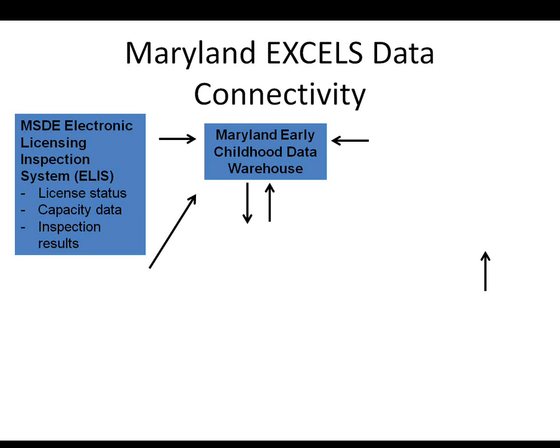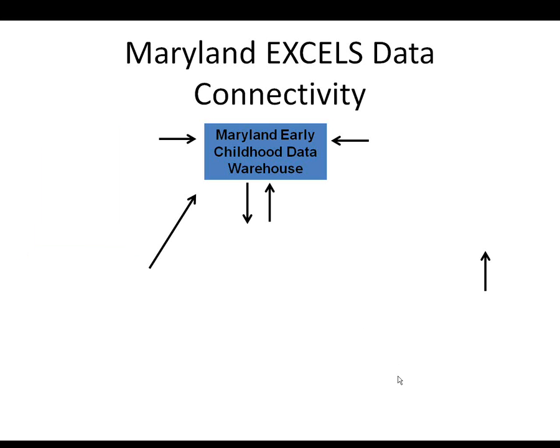Right now, just at the top left, the Maryland Electronic Licensing Inspection System. So this is an example of where we are linking to data that's already out there that's helping to aid our Excel system, and then conversely that we feed back in terms of actions related to Excels back into the main early childhood data warehouse. So our licensing system, as was mentioned earlier, includes things like capacity and inspection results and licensing status. We pull a real-time connectivity to the Excel system because quality rating is contingent upon being in good standing without a suspension or revocation of your licensing status.